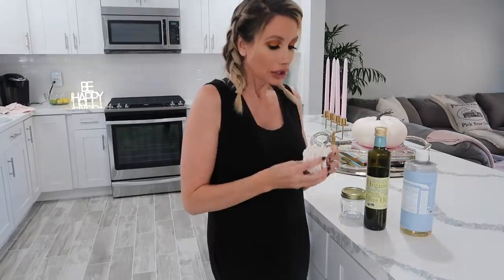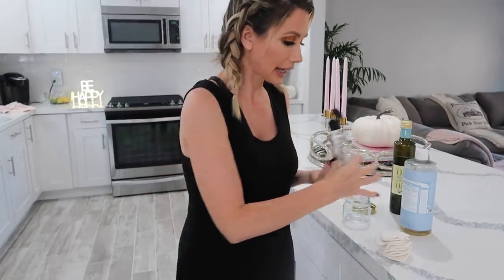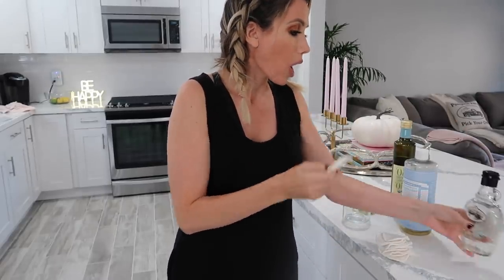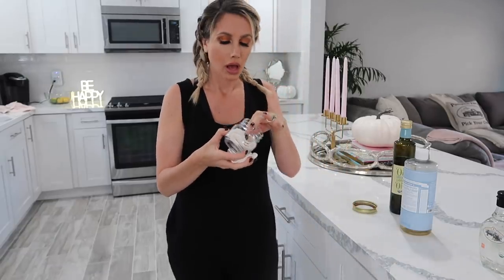We're going to put it in this little jar — super easy. You probably already have this stuff at home. I got these bamboo reusable wipe things that I can use. I like doing stuff like this where we make something together and then we try it out and see yay or nay. All you're going to do is fill your jar — you can use reusable stuff like this. I also have this old glass syrup container and you can put it in here, take it and pour a little bit on your pad, or you can do something like this with a little jar and put them in so they're pre-soaked and ready and then you just pull them out and use them. The options are endless.